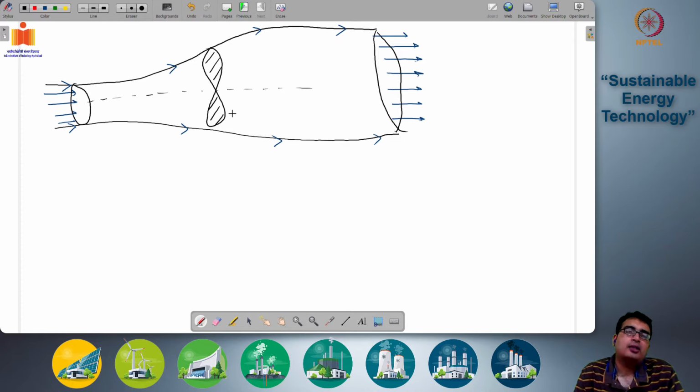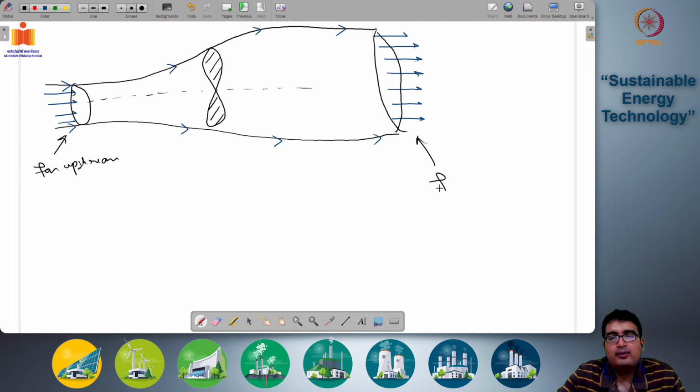So under the condition of ideal inviscid flow, we can think of this section as the set of streamlines that are moving from far upstream of the blades through the moving blades to the downstream region. Okay, and exiting far downstream of the blade area. So this is kind of your set of streamlines or stream tubes. Okay, and this is far upstream, and this is far downstream.